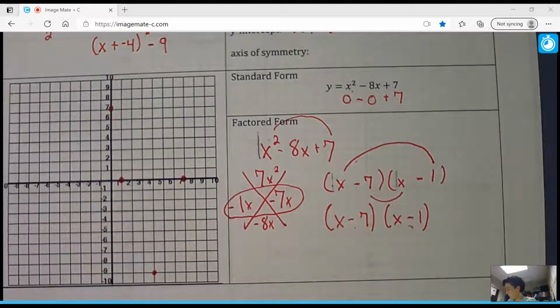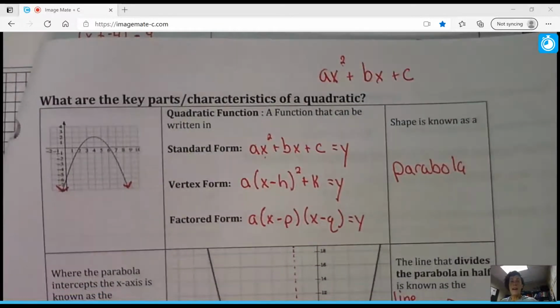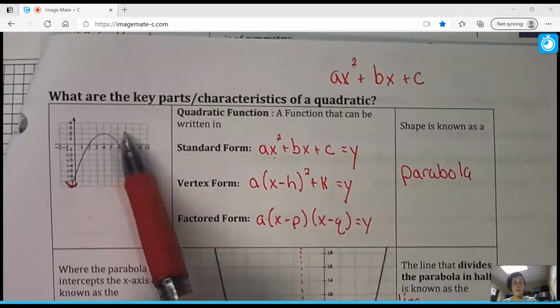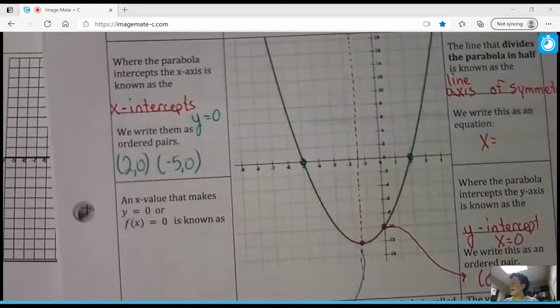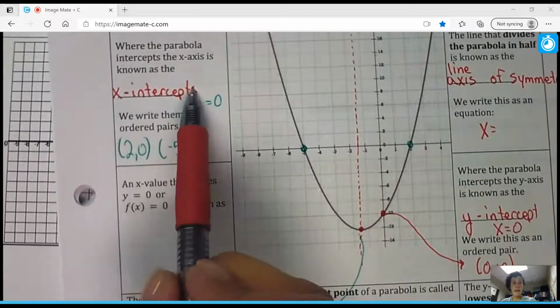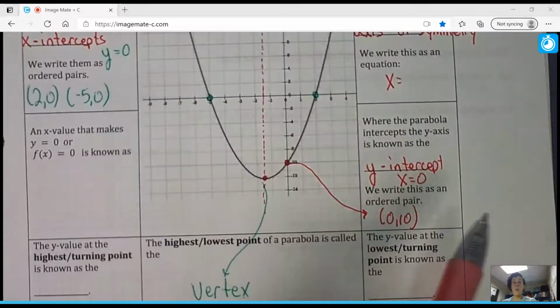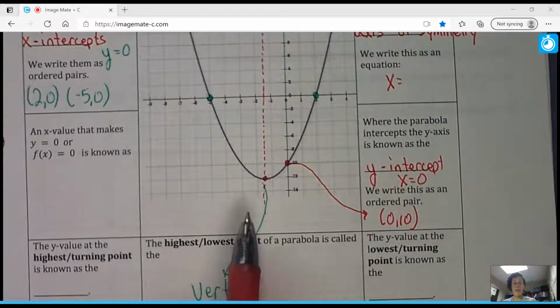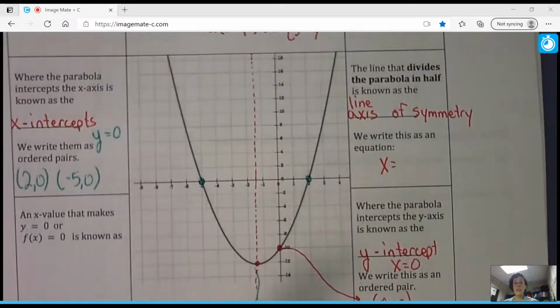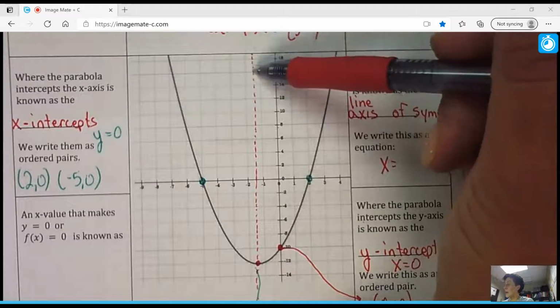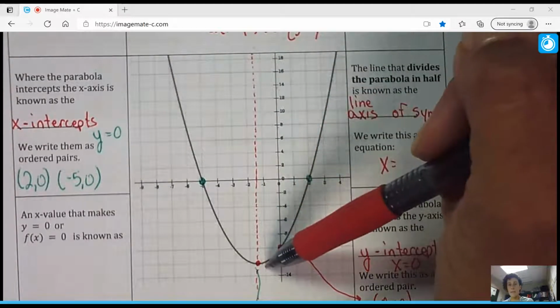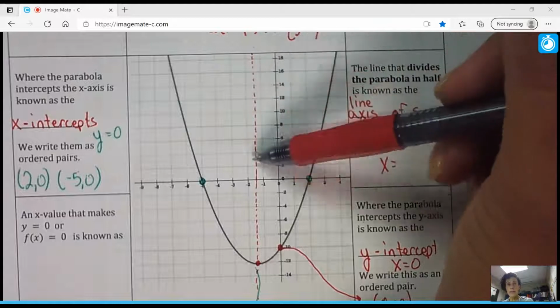And at this point, I want to bring your attention back to page 25 in your note packet. We had talked about this earlier, that this shape is called a parabola. We had discussed the three forms again. We talked about our x-intercepts. We had talked about the y-intercept. And we had talked about the vertex. But now I want to remind you that there's a line of symmetry that divides your parabola in half. And it will always cut right through the vertex. And we're going to want to put that line of symmetry in because it's going to help us draw a really nice and balanced U.